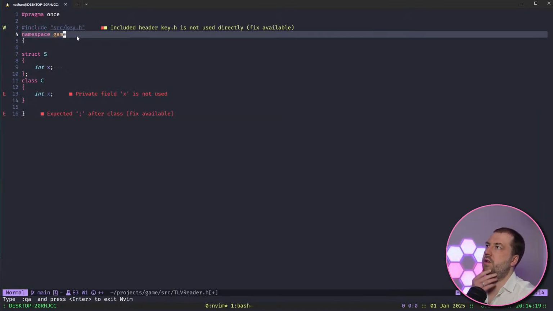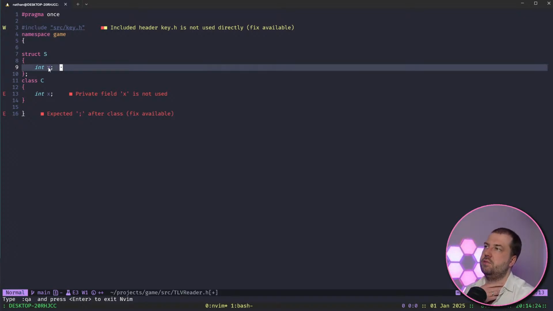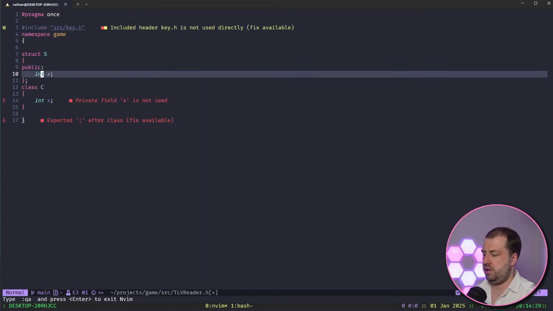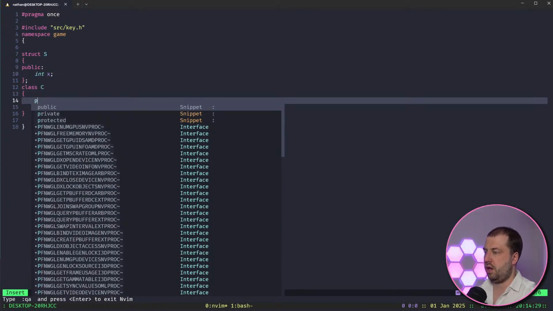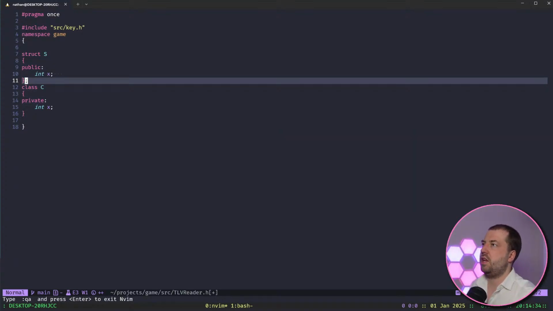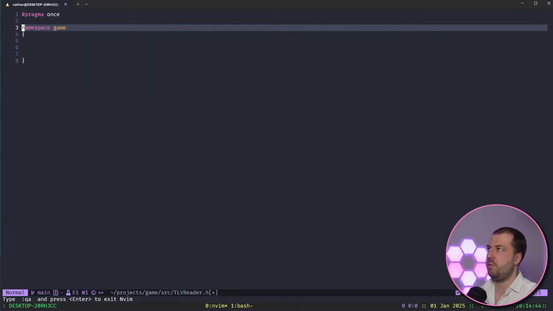So with a struct S here, anyone who creates an S can access and mutate X because it is the equivalent of this. Those are the same, but in a class it is private by default. So those are the only two differences. Conceptually, I tend to use structs for bundles of data that I know I want to mutate and won't have any methods on it, and then I use a class for everything else. But that's my personal convention.